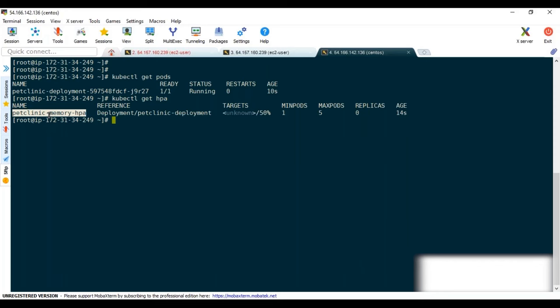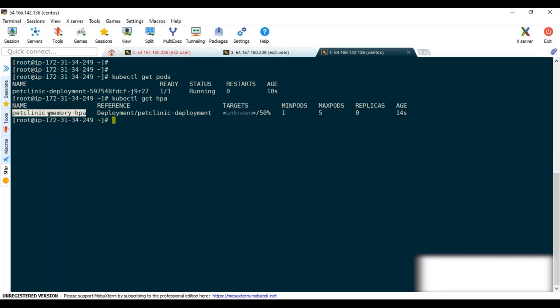So what happens whenever we have only one CPU left in each machine? Whenever the pod is created, by default it will rise up to almost one CPU, but as per the threshold immediately it will create a new pod, right? So that's the reason I did not include CPU inside this. If you have enough CPUs and RAM, then we can have the CPU related file and this memory file, both the files in the Helm chart in real time. But as of now, due to insufficient resources, I deleted that, and again I'm using this memory one.